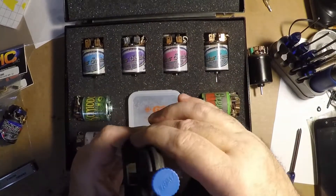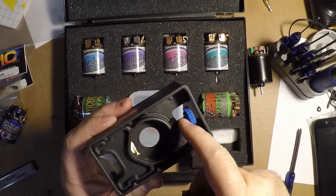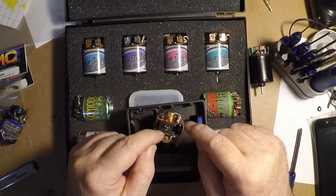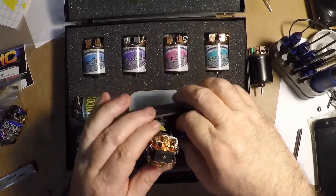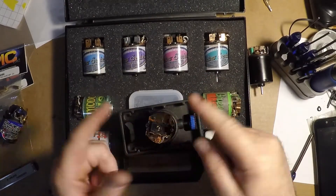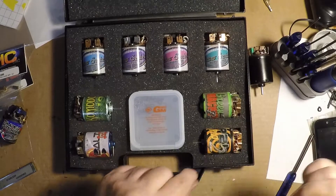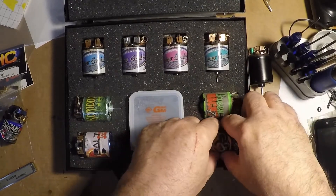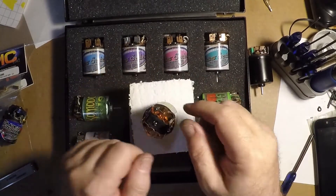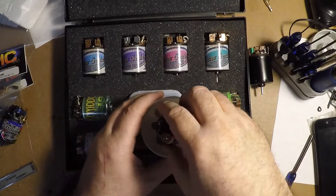You can set the motor stand this way, that way, even lay it down. The reason I have cardboard in there is because it's a metal screw on a motor label and I don't want that contact. You can also strap it down to a piece of wood, bore a hole in a piece of wood to stand the motor up, use the foam block method, or sometimes use an old spray can top to hold it — though this one's very loose. There are all kinds of ways to hold your motors while you work on them.